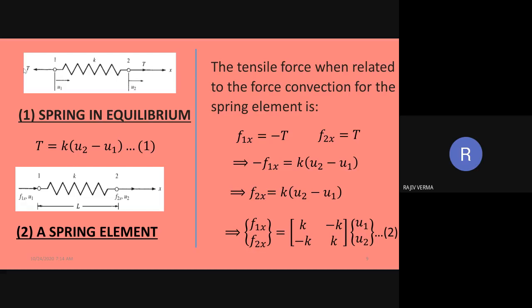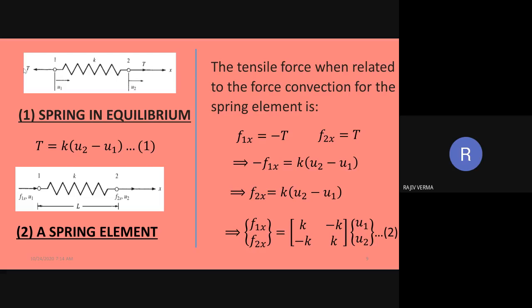So we see that the stiffness matrix which has been derived is a square matrix, of course. Apart from this, it also happens to be a symmetrical matrix because the term present in the first row, second column is equal to the term present in the second row, first column. Apart from this, if you find the determinant of the stiffness matrix, it comes out to be 0. So this particular matrix happens to be a singular matrix.